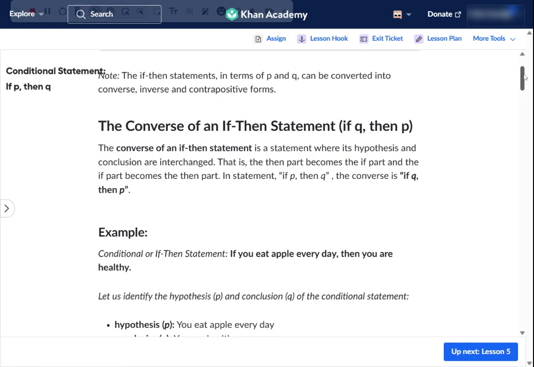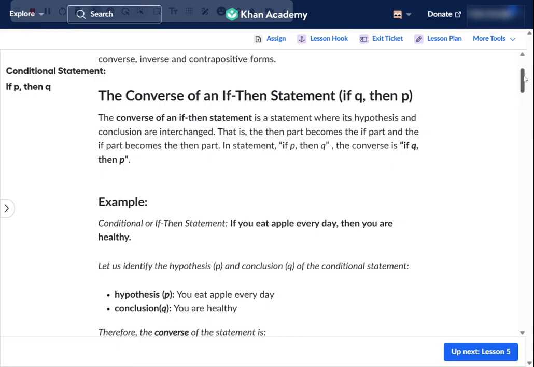Okay, so conditional is starting with P then Q.